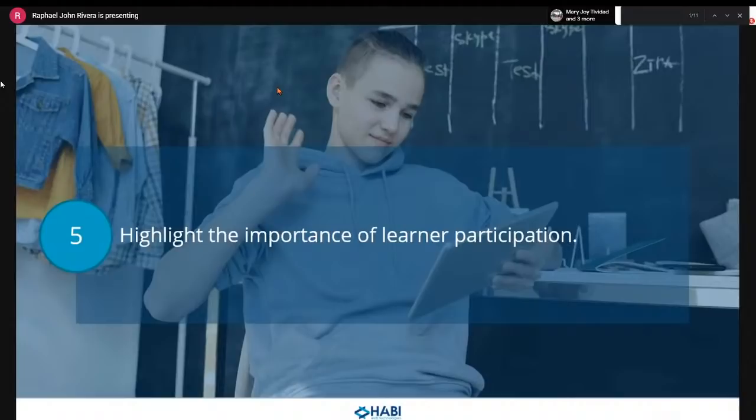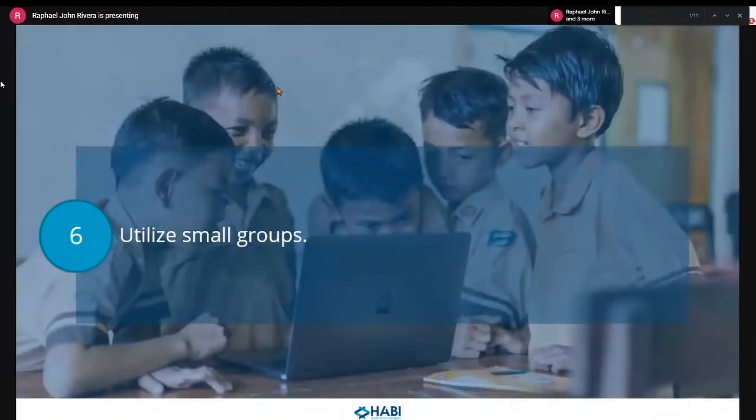Now, heading out with number six, utilizing small groups. So depending sa ating mga platforms or tools, pwede tayong gumawa dyan ng mga small groups na pwedeng mag group yung ating mga learners for them to be able to interact. So this is very much similar sa ating mga group-based activities na binibigay sa ating classroom kapag tayo ay nasa typical classroom discussions. Okay? So right now, since digital na tayo, may mga features yung ating mga platforms such as yung sa Google na pwede natin i-group into similar chat rooms yung mga students natin para makapag-interact sila with each other in order for them to be able to plan out yung ating mga activities.